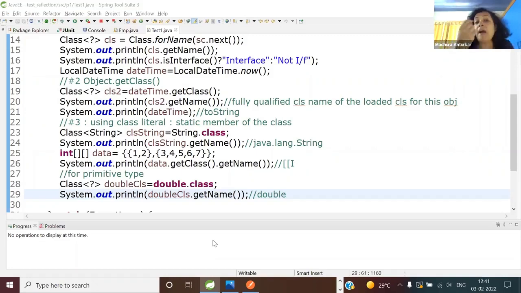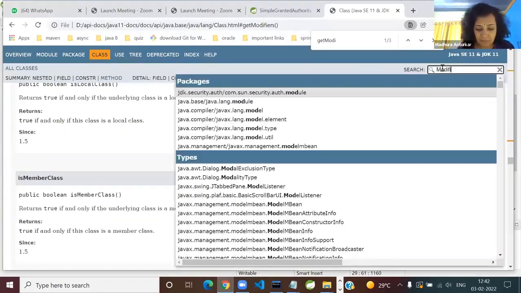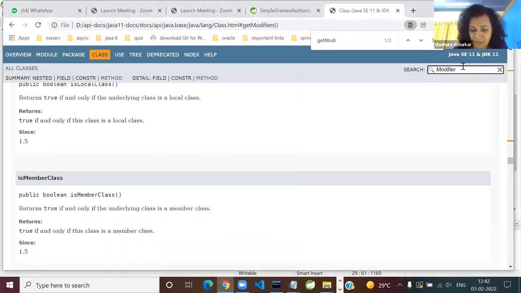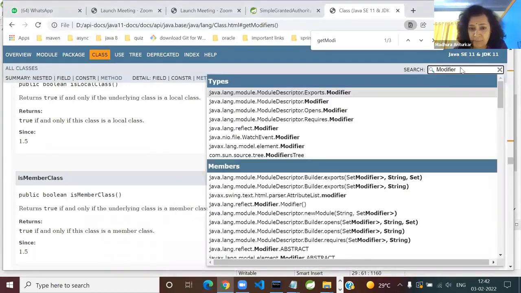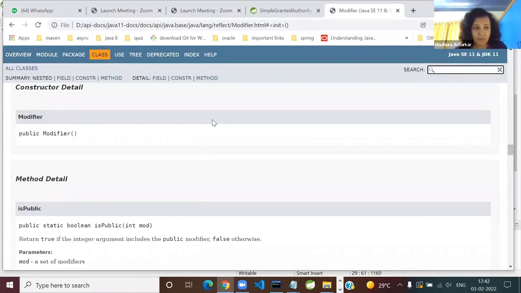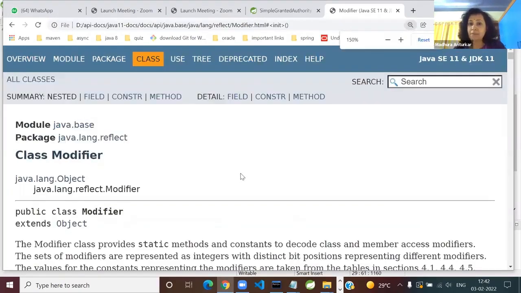Integer. And then look at this, open the API docs and search for modifiers. You will get it in the java.lang.reflect package, java.lang.reflect.Modifier it is, I guess. Here you will see there are methods.